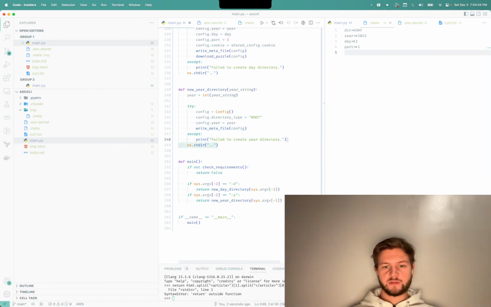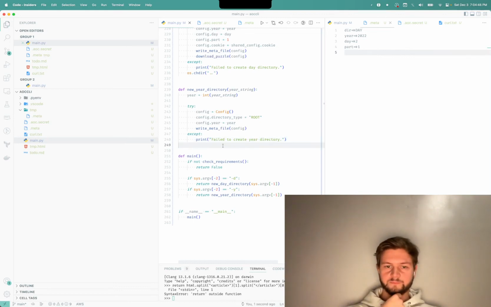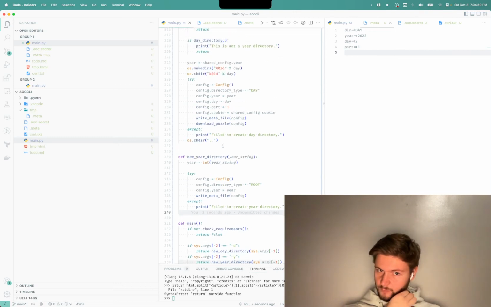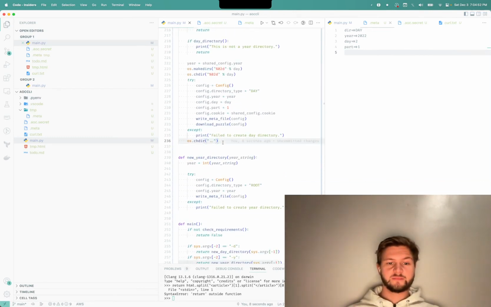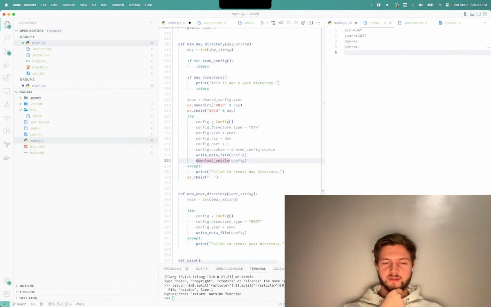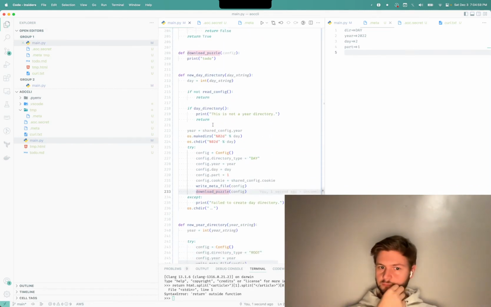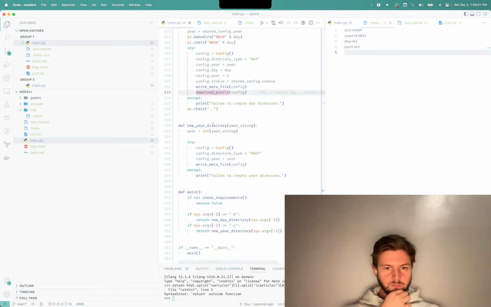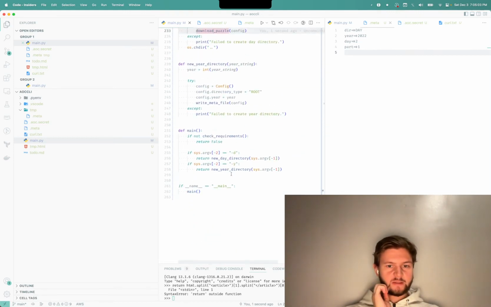And we don't even have to change directories or anything. Oh, I did say I do want to log. Well, I guess we do that when we download the puzzle. Amazing. Okay, now we can create a year and a day.